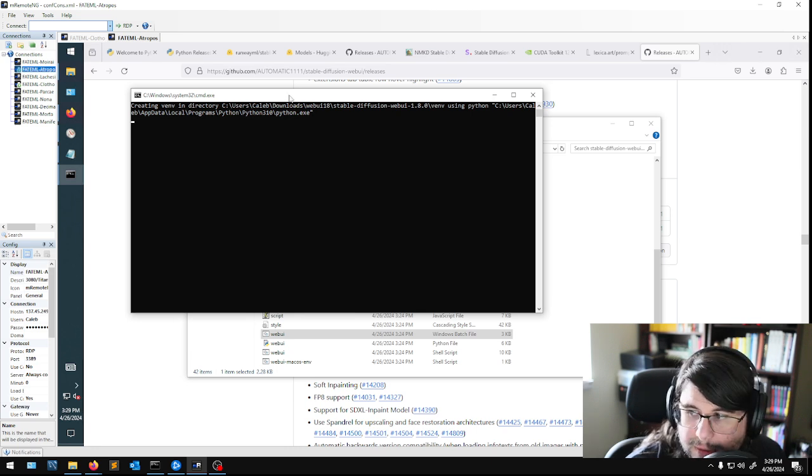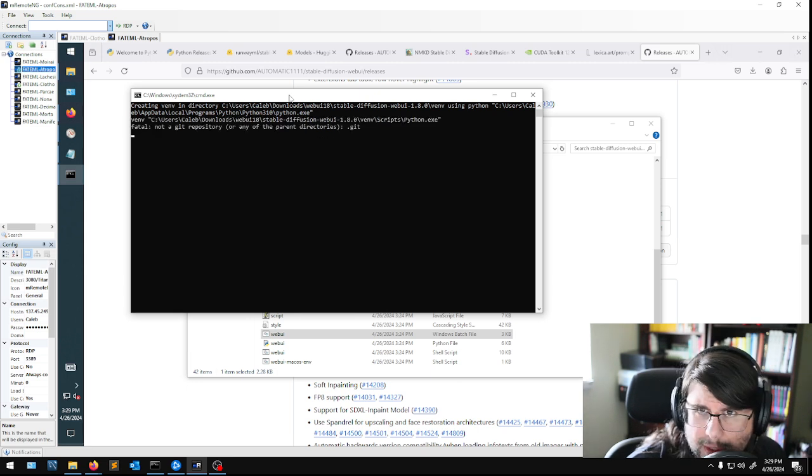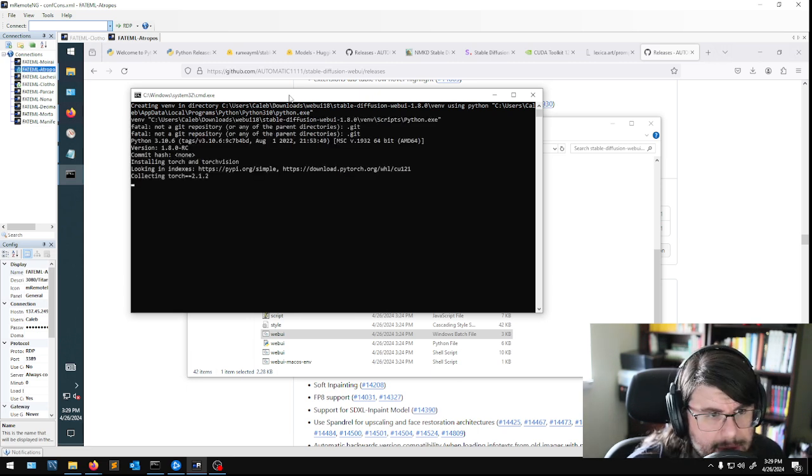It'll check dependencies. It'll have to install Torch. That'll take a few seconds, and by a few seconds, I mean a couple minutes. And then once Torch is installed, it'll update a few more dependencies. And then it should just give me the localhost URL so that we can access our interface for Stable Diffusion. This is going to be the longest part of this whole process, other than just downloading the actual files from the internet. We pre-downloaded them, so not a big issue.